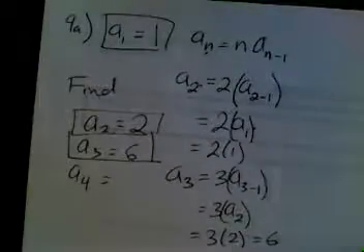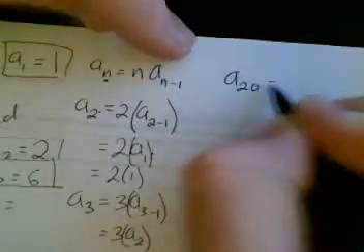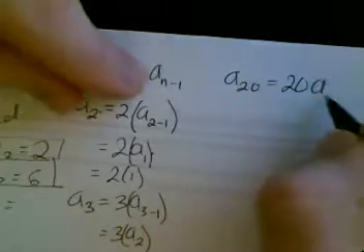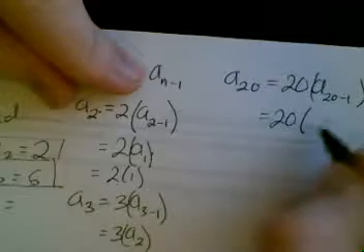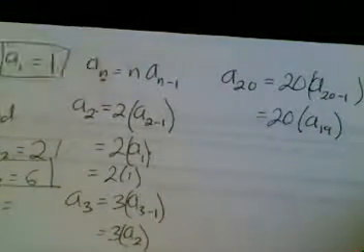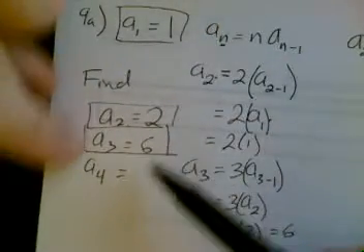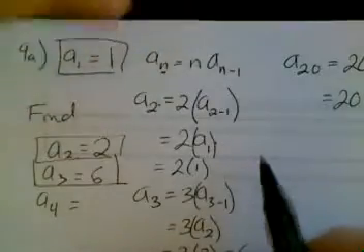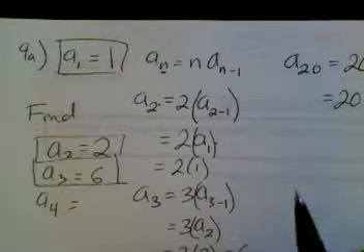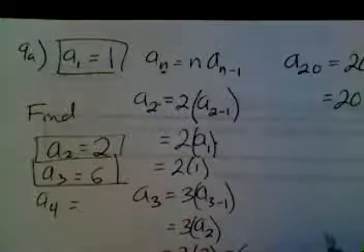Now again, this doesn't seem like it's that difficult, possibly, but what if I asked you to find me a sub 20? Could you plug 20 into this formula? Well, sure. Before I actually do this one, let me identify what's happening here. A sub 20 is equal to 20 times a sub 20 minus 1, which is equal to 20 times, what's a sub 19? And there's our problem. We would have to go through every single one of these steps until we get to a sub 19 before I can figure out a sub 20. This is why we don't like recursively defined sequences. They're nasty. They force us to use every single term. We can't just simply jump around certain numbers.